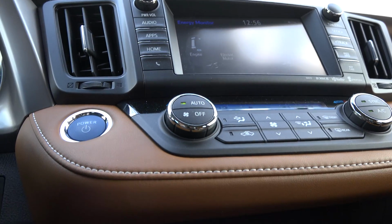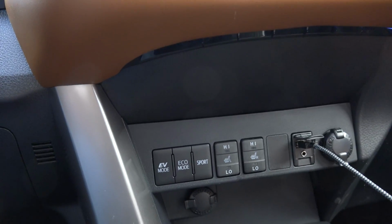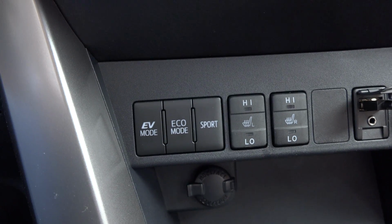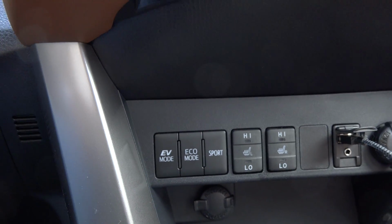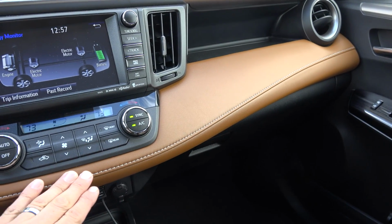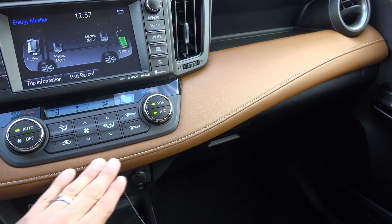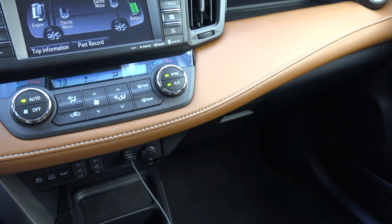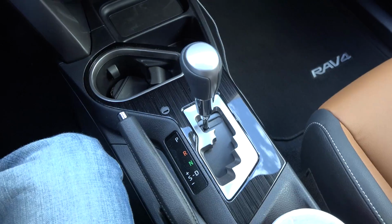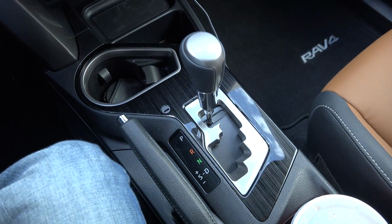You'll find the last difference right down here below the controls for the climate control system, and that would be this EV button, the Eco Mode button, and the Sport button. These do control the way the hybrid system behaves. Aside from that, we do have the same interior as the rest of the RAV4 lineup, so we do have the Softex leatherette stitched portion of the dashboard here, hard plastics aside from that, and then we do have a traditional shifter, so you don't find a Prius-like shifter. This is exactly the same one that we find in the regular gasoline RAV4.